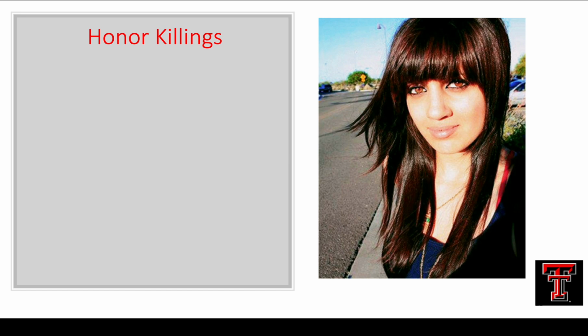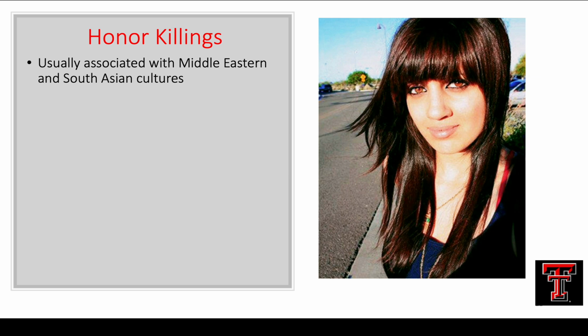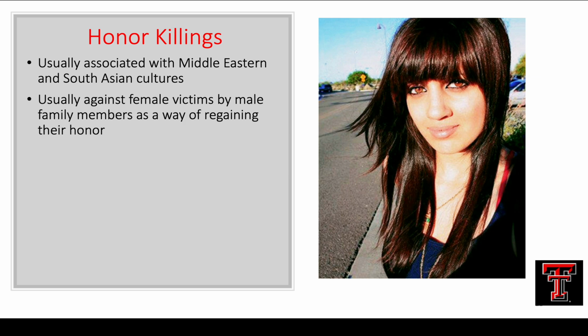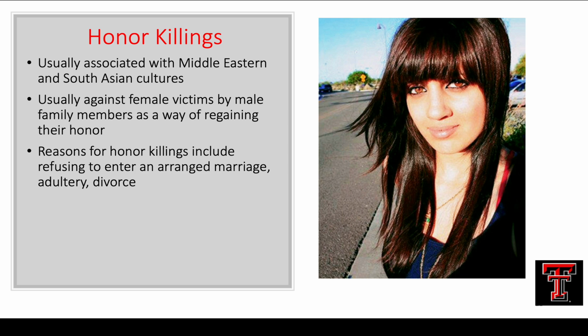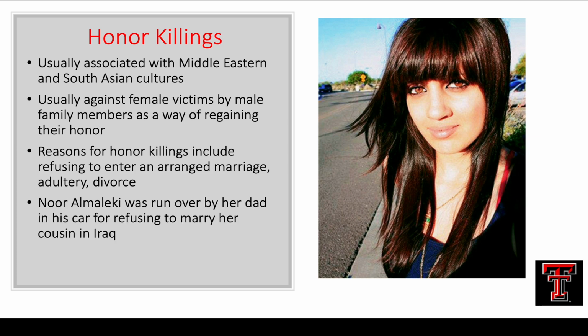Okay, so another type of homicide is honor killings. These are usually associated with Middle Eastern and South Asian cultures, and it's usually against a female victim by their male family members as a way of regaining their honor. So this usually happens if the female doesn't want to enter an arranged marriage, maybe if she gets divorced, maybe if she commits adultery. They do still happen here in America.